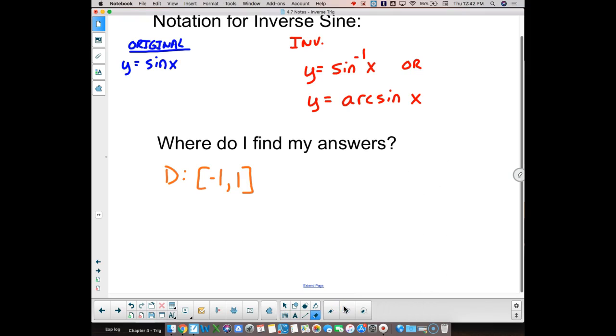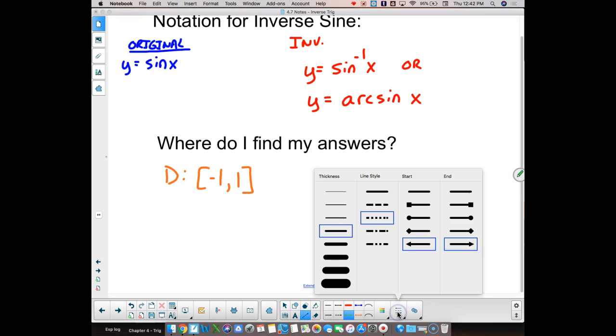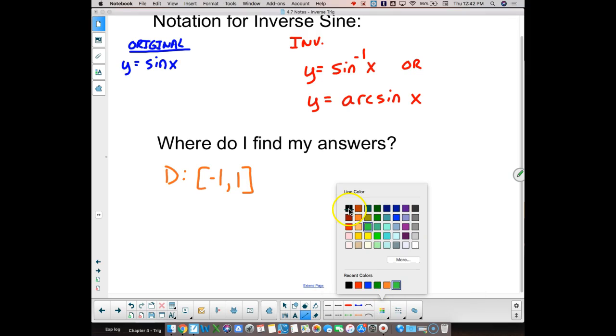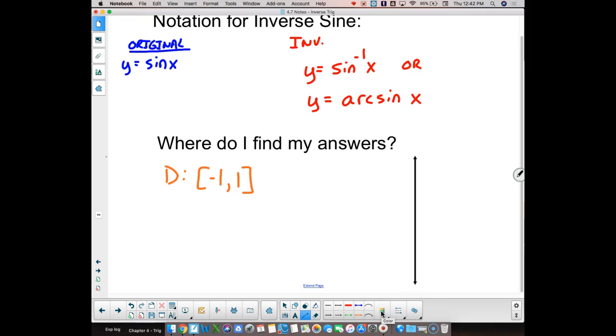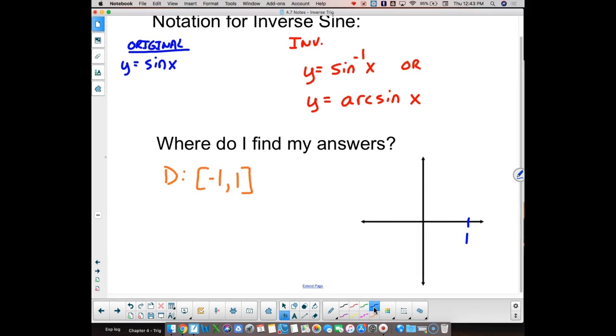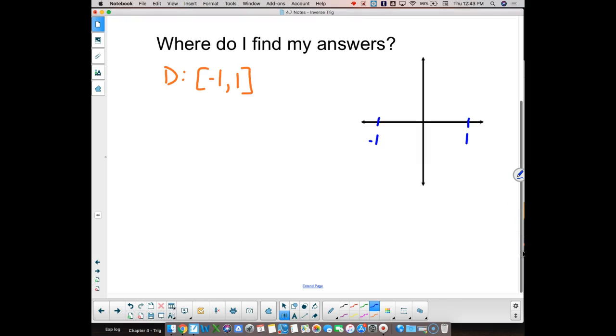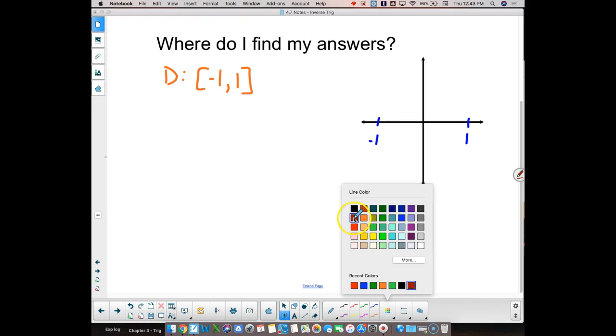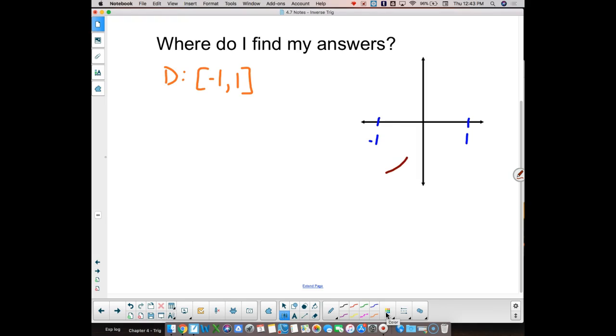Oops, that's not a straight line. OCD kicking in. So I need to go from 1 to -1. Okay? And as long as I'm at or around the origin, let's take, and I'll put it in this color now. I'm going to take, oops, down too far. That looks bad. That looks better.